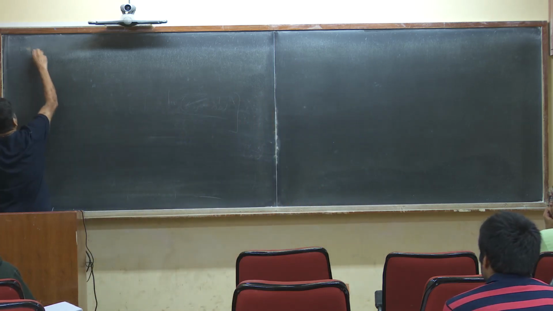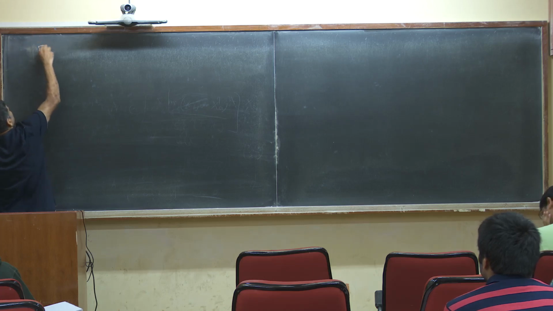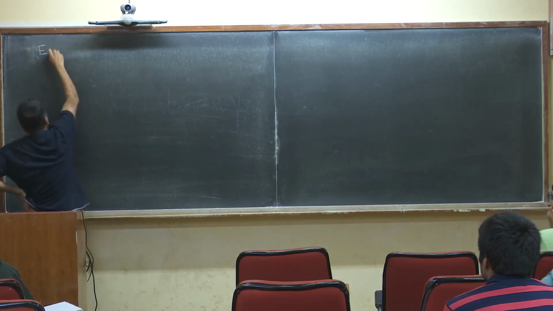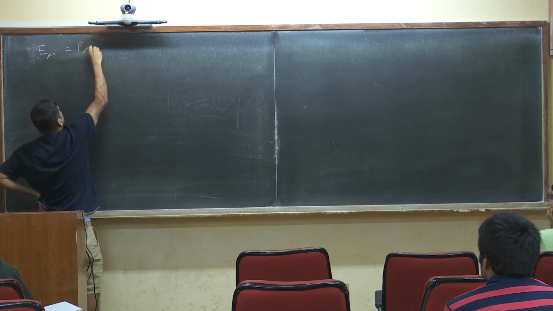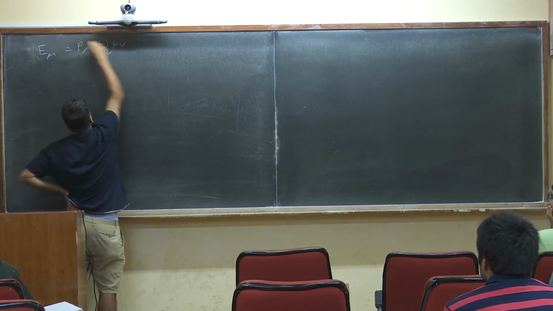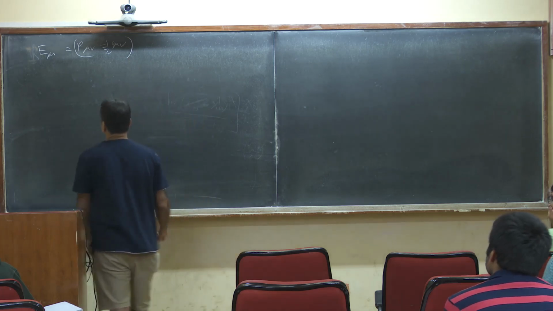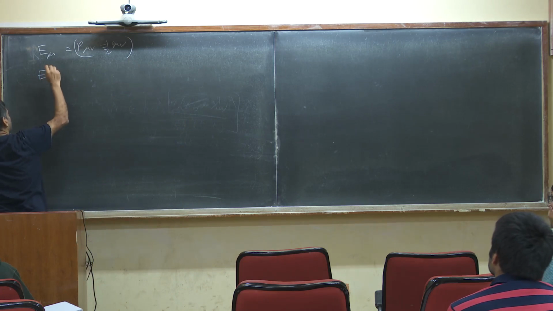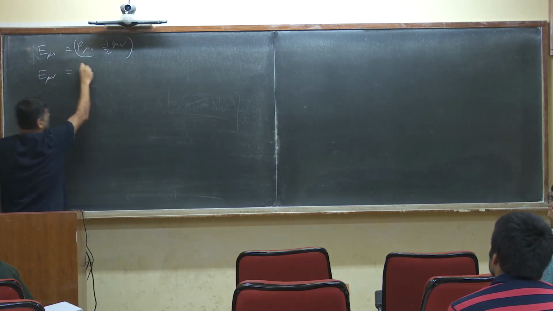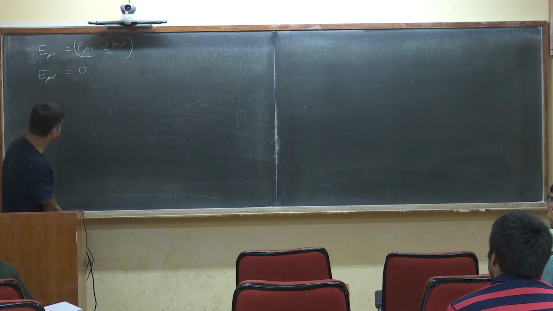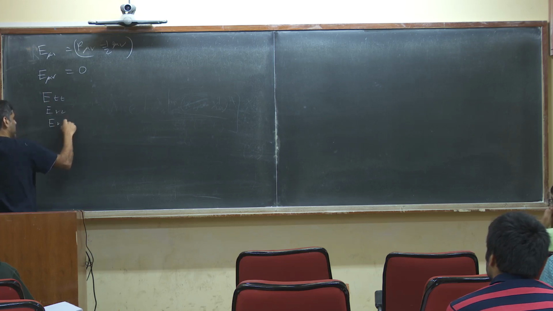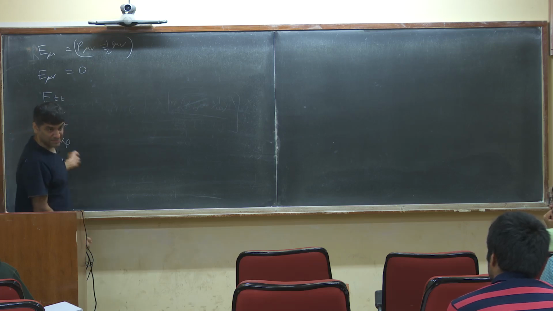These equations were, let me use the symbol E for Einstein equations. So E mu nu is equal to R mu nu minus half G mu nu. Okay? Einstein equations in the vacuum are E mu nu equals 0. And the four independent equations were E T T, E R R, E R T, and E alpha beta. These were the angle coordinates.